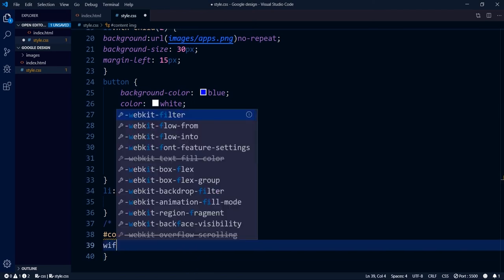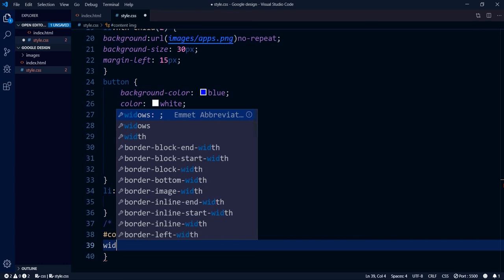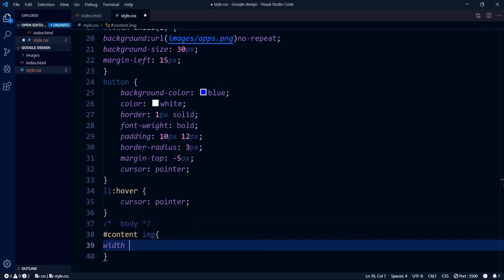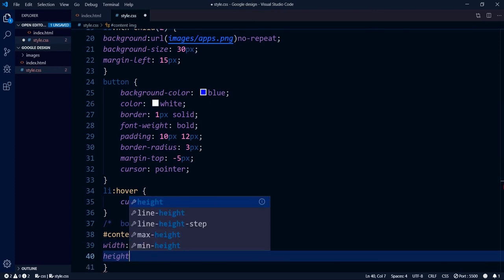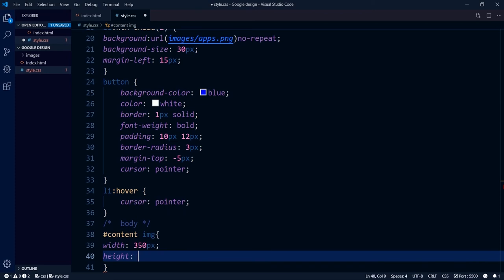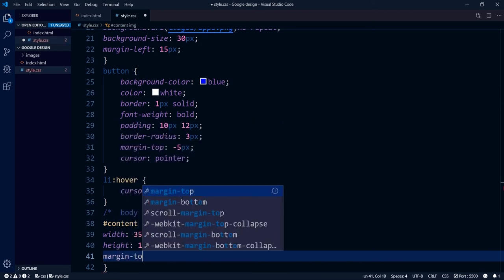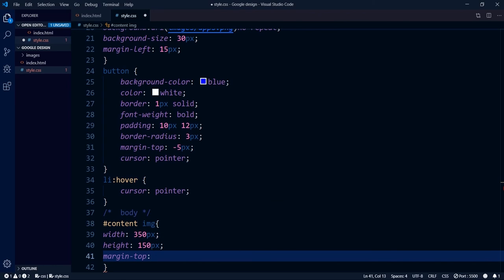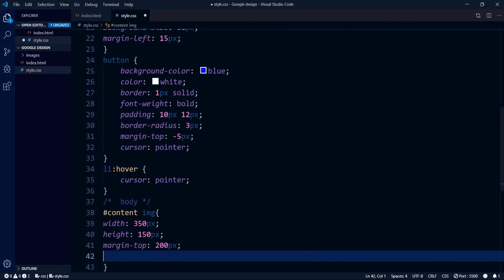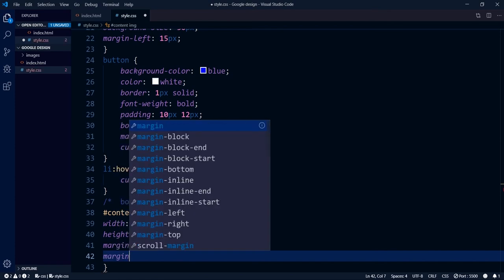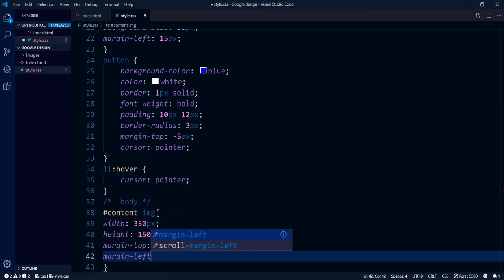Here should be image width, which would be 350 pixels, height would be 150 pixels, margin top would be 200 pixels, margin left would be 250 pixels.